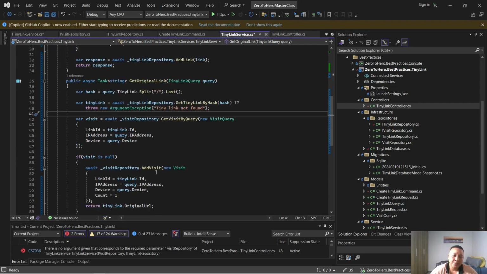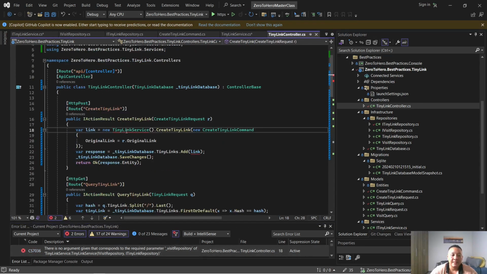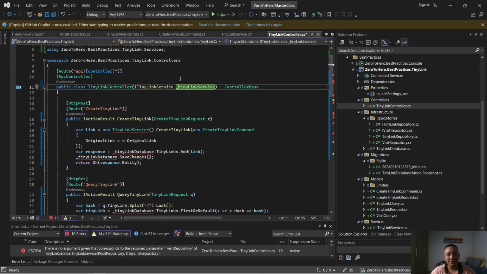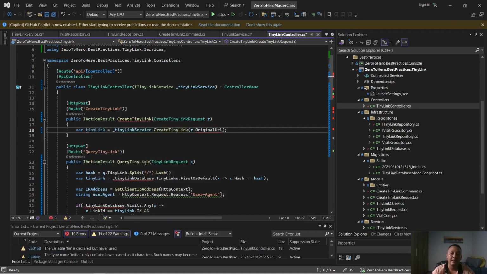Okay, so at this point, I think we should pretty much have everything that we need in order to continue. We have a few problems over here. So we should now be able to simply inject a service in here, tiny link service, and we just give it an underscore. And then all that we now have to do is say, okay, var tiny link, create tiny link.